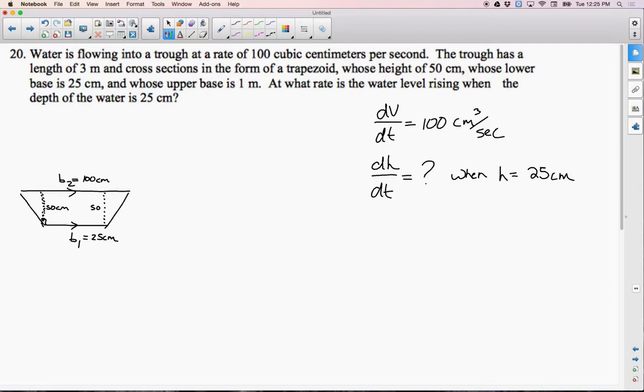Do you remember a trapezoid now? It has two bases. The bases are always the two sides that are parallel. And the height always connects the two bases. And it's the perpendicular distance between those two bases.